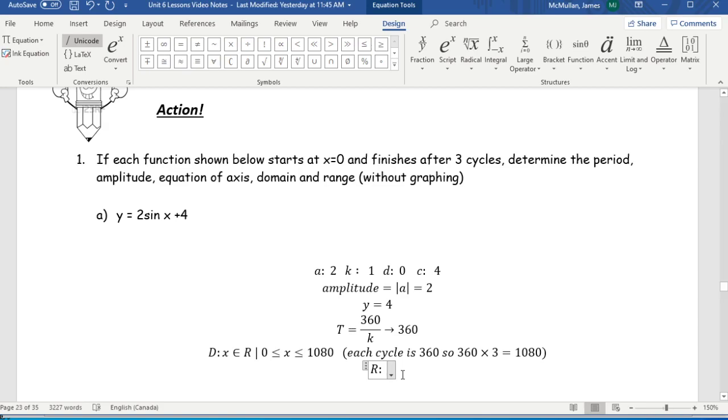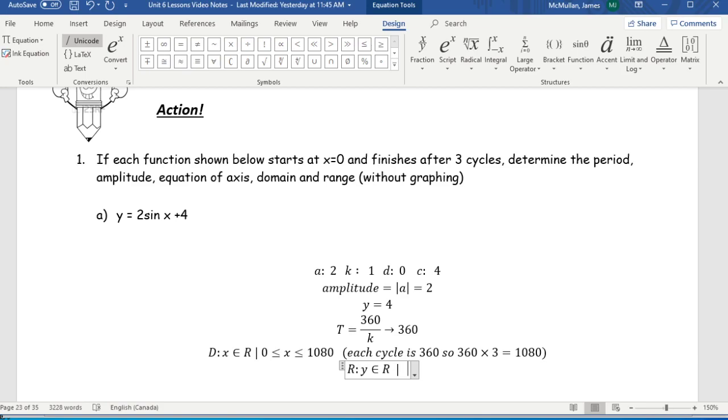Again, the function itself doesn't have a restriction, but like previous units, you may have restrictions in these questions for various reasons, right? Because let's say we're modeling a Ferris wheel and we're only on the Ferris wheel for 3 rotations or something like that, then you would cut off the equation at the appropriate place. Anyway, it's not a mathematical reason to do it, it's just an arbitrary reason, but those reasons exist.